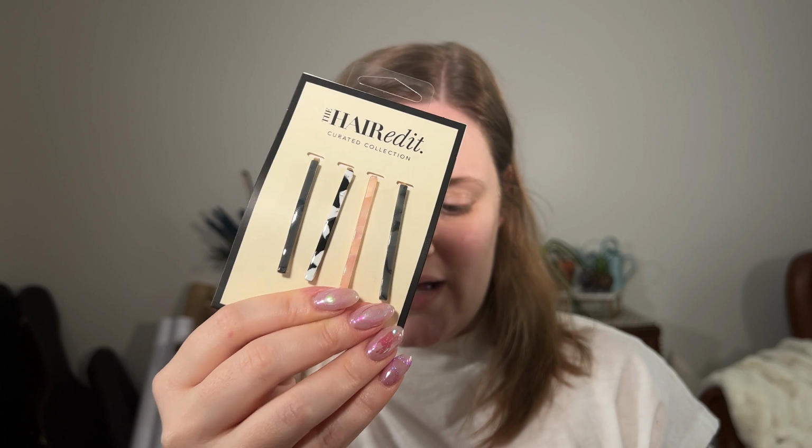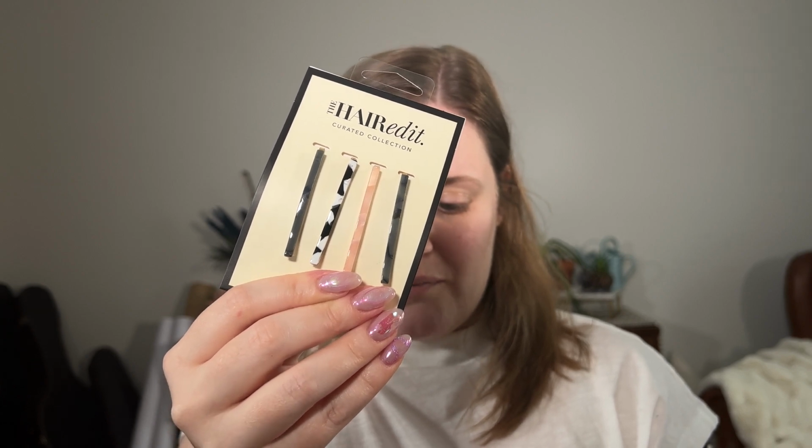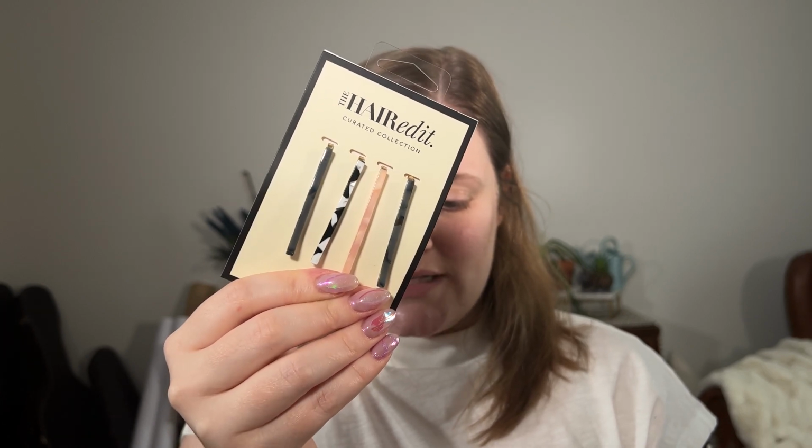And then I'm going to play around with these barrettes. These are like a very kind of grown-up, classy way to wear barrettes, I think. So I think today, for the sake of getting everything out of my hair, we're going to use this guy. This one feels pretty nice. This one in the gold were $10, and I think the little barrettes were $8.99. It's gonna feel so good to get my hair out of my face. It's fall, y'all, you know?